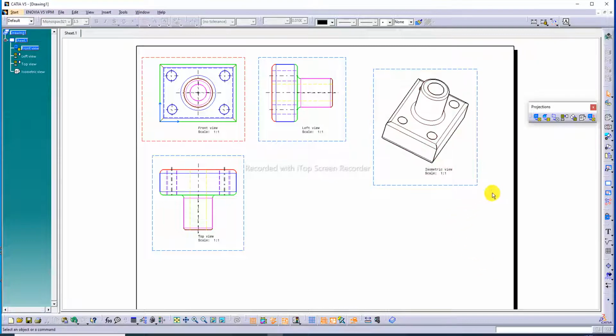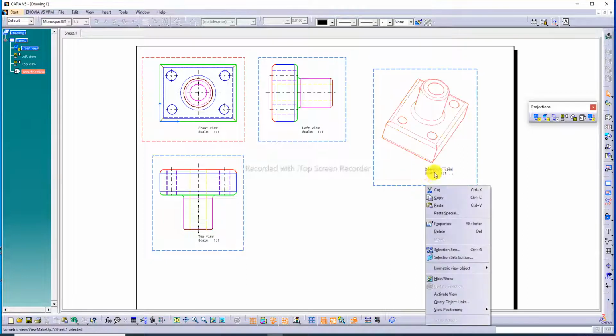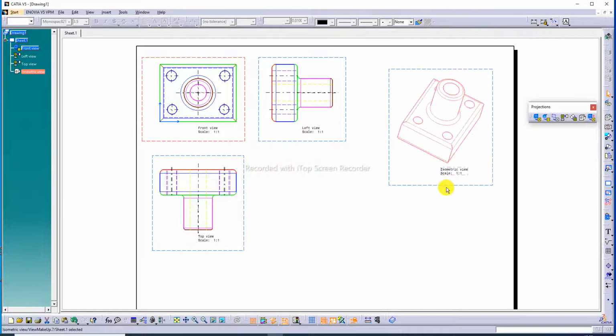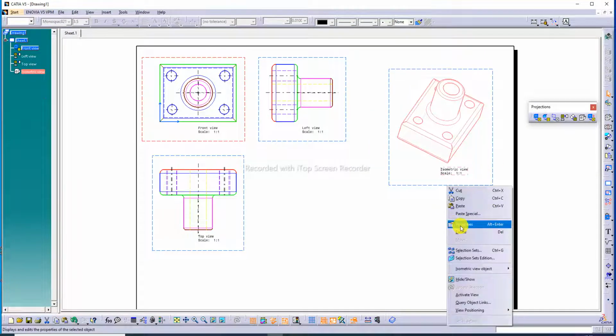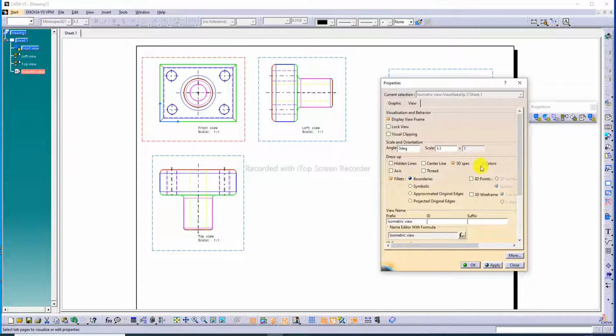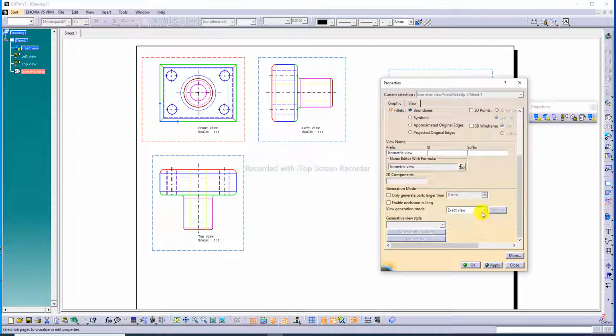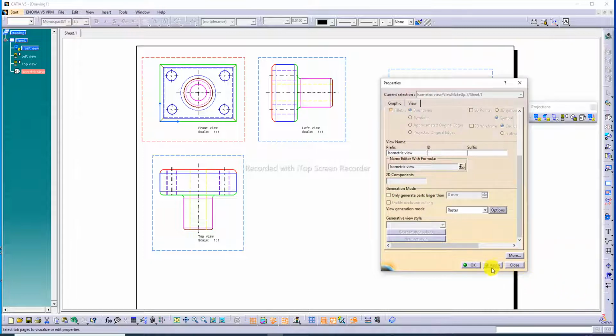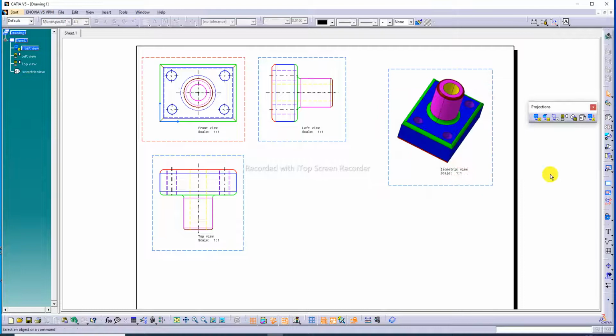This body is 3D colorful, then apply here a raster application, and then use shaded with edge. Okay, this is correct.